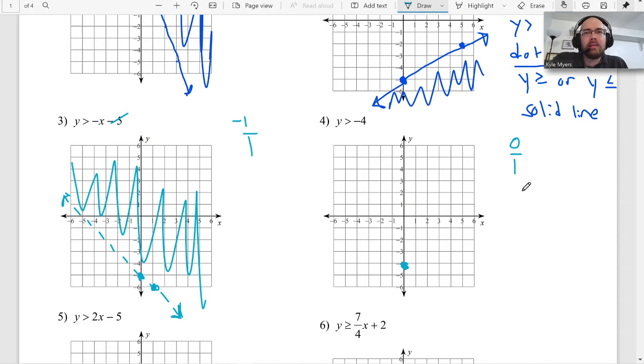Right? So 0 over 1, right? So rise 0, as in don't rise, and then run 1. Oh, well, that's right here. Oh, boom! Look at that. Made me a little graph here. Now I can do dotted here. So I did a dashed line on number 3. Get a little crazy over here and do some dots. Because why not? I'm gonna dot there. There's some baby dots. Little tiny dots.